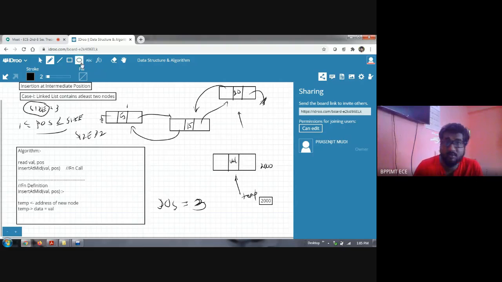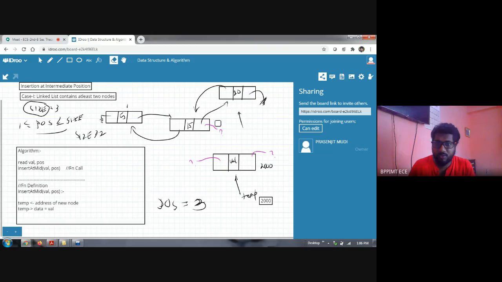Now what are the connections we have to establish in this situation? What is this connection? What is this connection? This connection should be modified because this should point towards this. Also, this connection should be modified. So after the successful insertion of this node, what will the connections be?